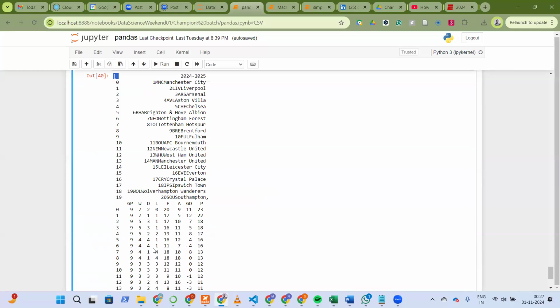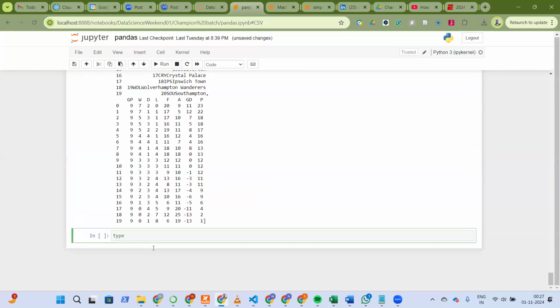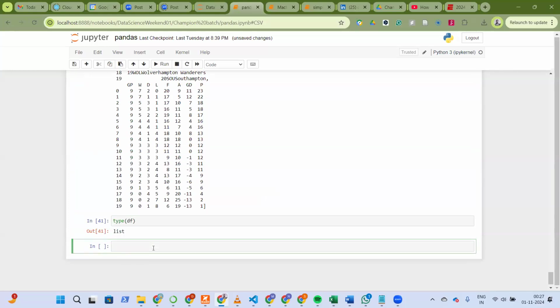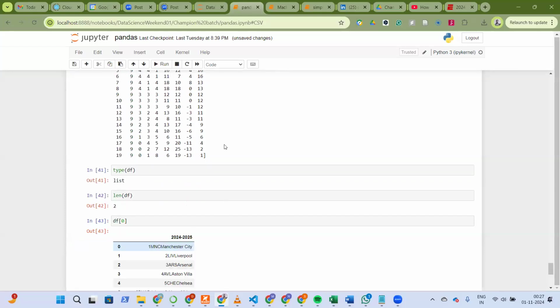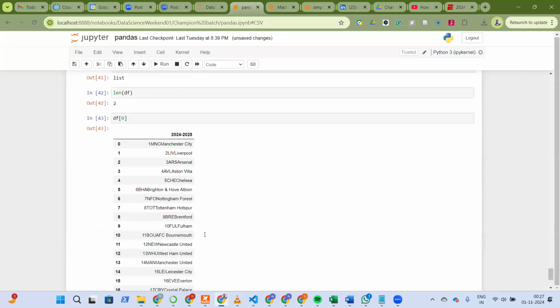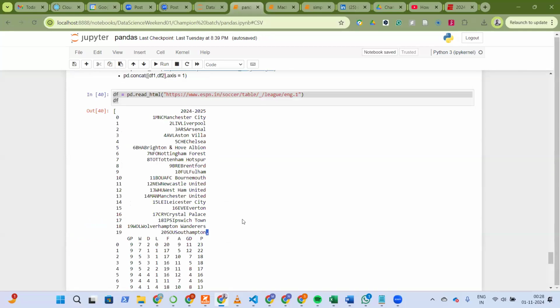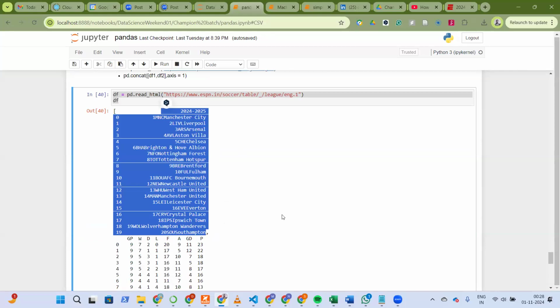Let's see how many elements are in ZF. It says there are 2 elements. Can we print the first element? Yeah, so according to this list, this part of the list is the first element. And it's true because you see a comma here. And we said a list has elements separated by what? Comma. So this is our first part of the list, right?